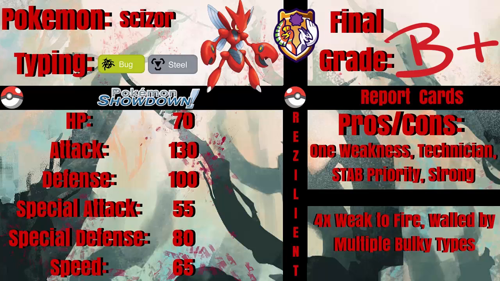So that's pretty much it. I guess Bug Bite's another option. But yeah, one weakness is its pro, so that's pretty cool. The Technician's really nice because of things like Bug Bite or Bullet Punch or Pursuit. So that's pretty cool. A STAB priority with Bullet Punch, and it's pretty strong. 130 base attack is definitely something to look at.